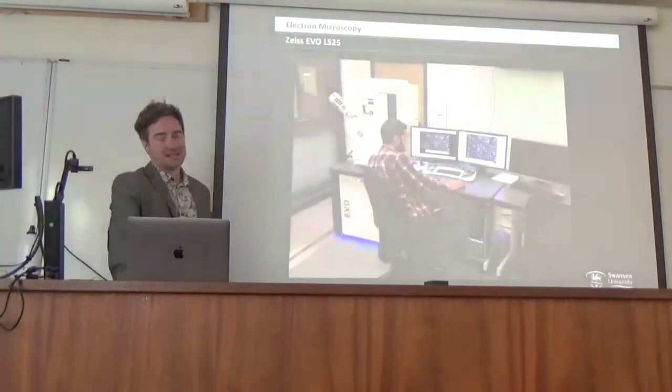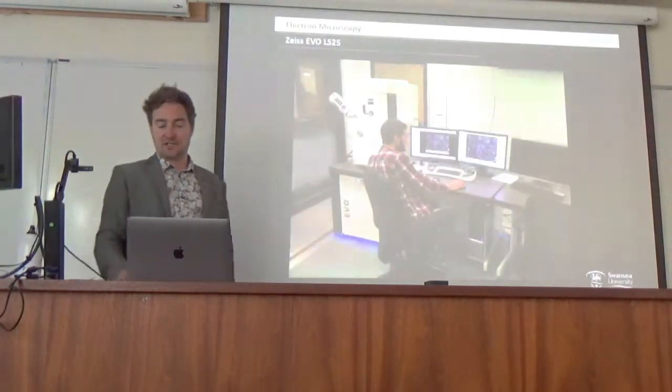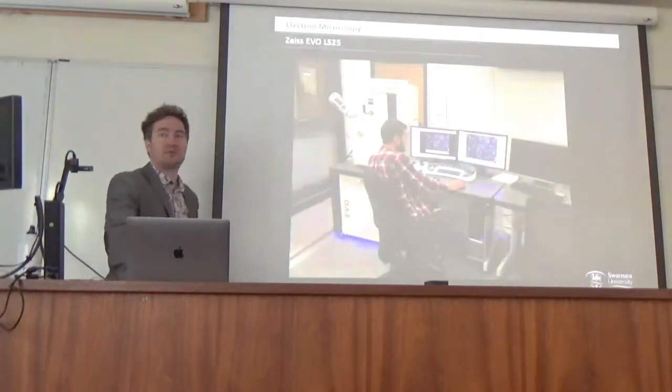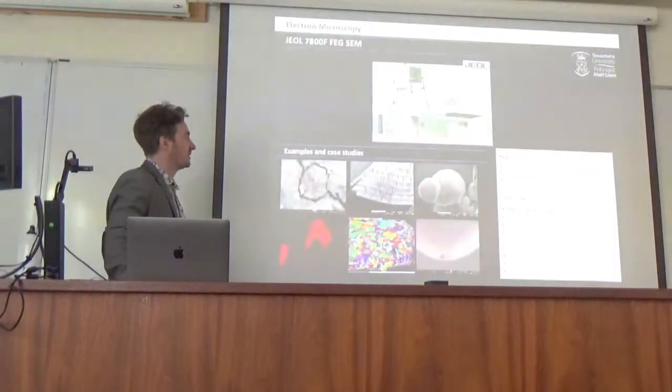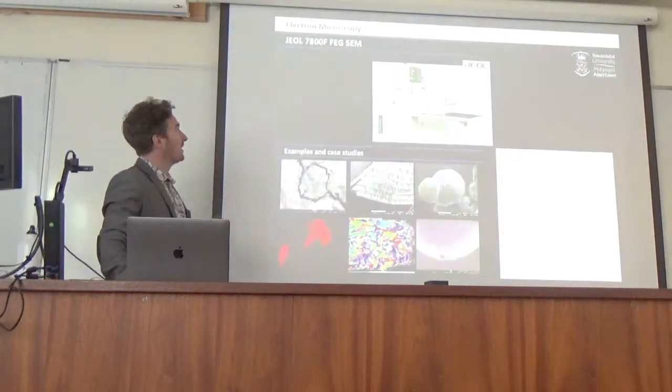Electron microscope, looking at the same thing, just at a higher resolution and in different modalities, and we can generate lots of data on there. And we have about 150 users who will come through on that machine. You can generate different modalities of data set within an electron microscope.